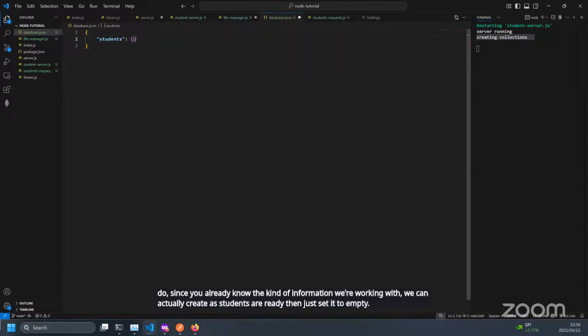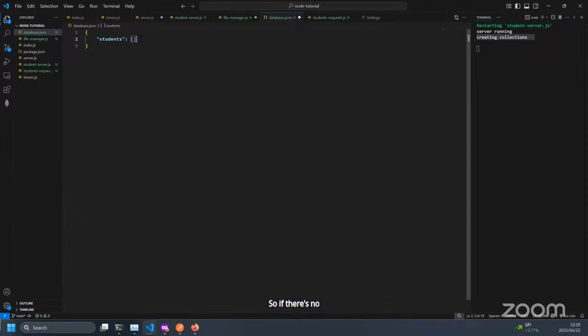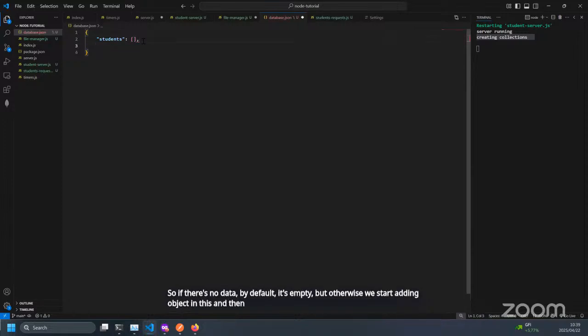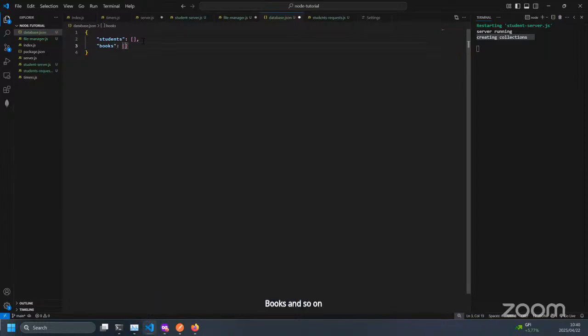So if there's no data, by default it's empty, but otherwise we start adding objects in this. And then obviously if you're working with more information, you would actually have it something like this, books, and so on and so forth. So I'm going to be writing a block of code that forces it to actually have that by default.